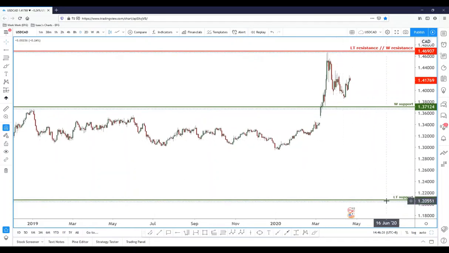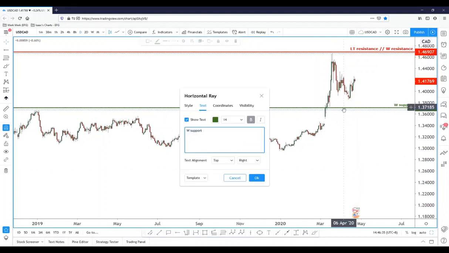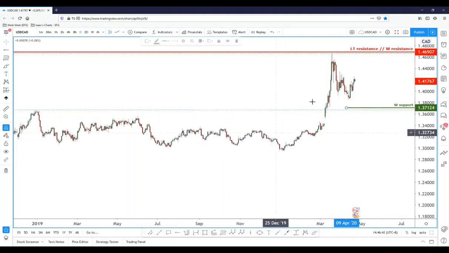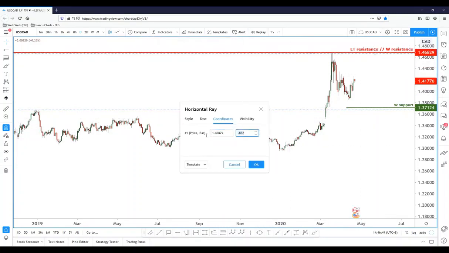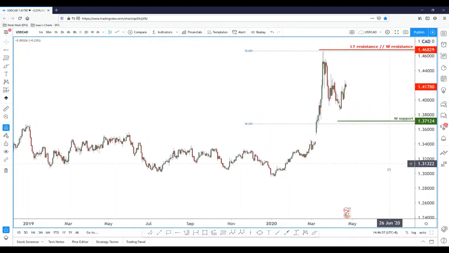I will remove the long-term support because it's too far away. So it'll take a pretty long time for price to ever go there, if it does. For this, I'm just going to tidy up the page so that we can actually tell the difference and see things clearer. Right, so we want to focus on the current prices.